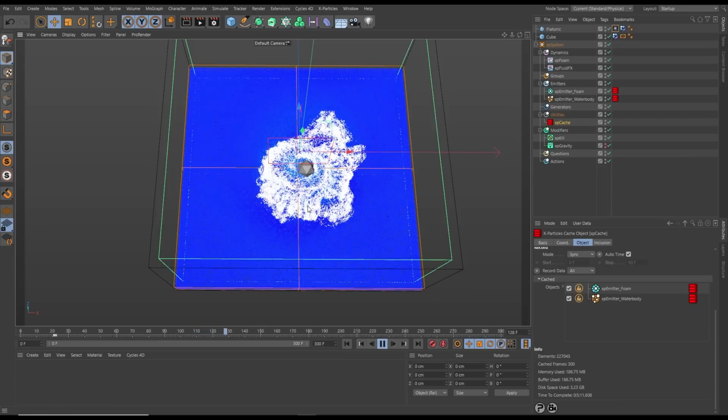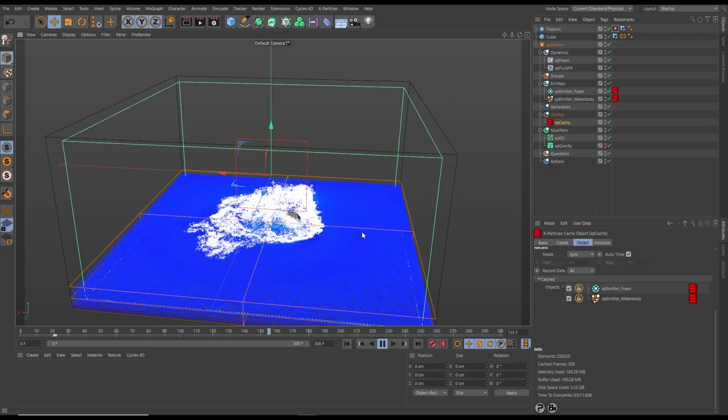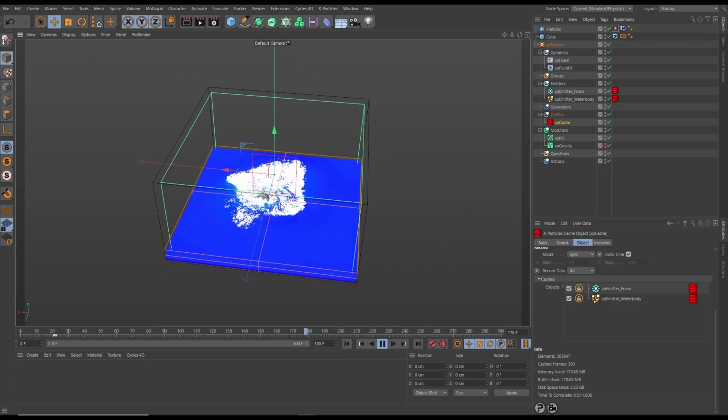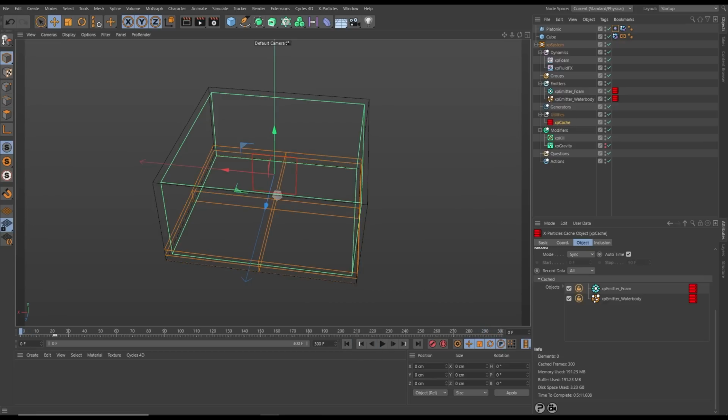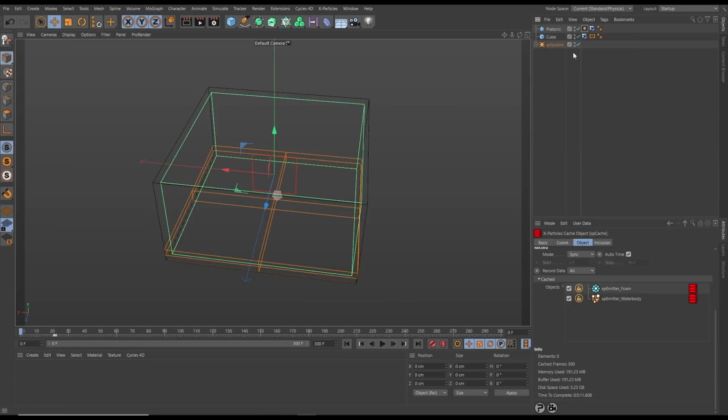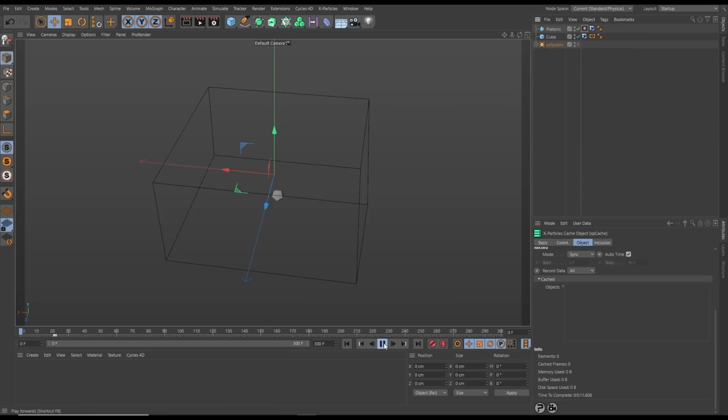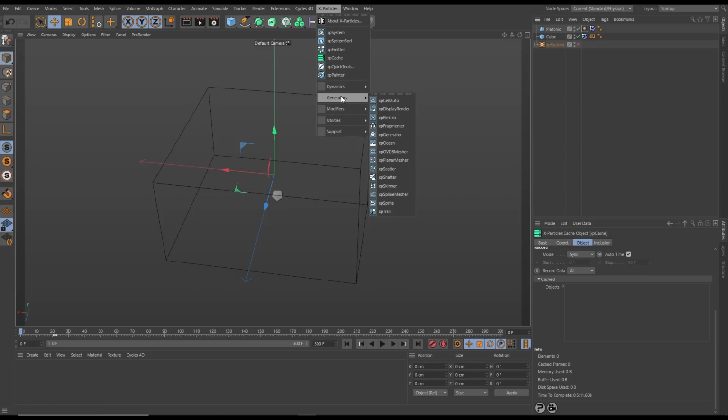So now we need to move on to the stage where we can change this from what is a very nice looking dynamic water body to one which looks like it's part of a huge ocean, because at the moment it just is what it is, and it's kind of reflecting off the walls of this domain. So we're going to work on that in the next stage. So let's just get this system, and let's just hold Control-Alt and deactivate the whole lot for now, so we no longer have that system up and running. And let's go to our xParticles menu, and we'll go to our generators, and we want to generate an xpOcean.